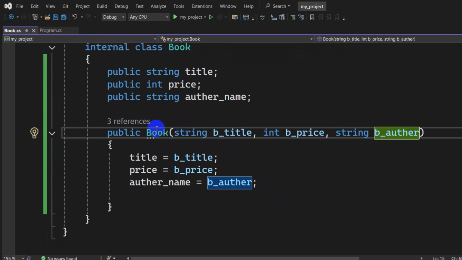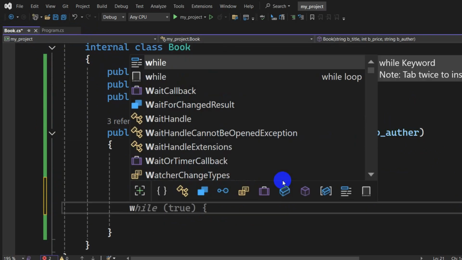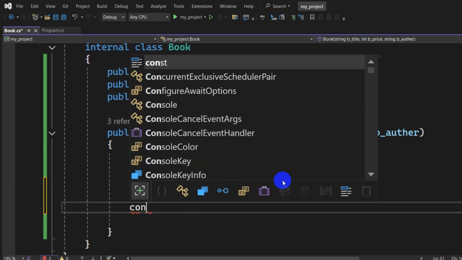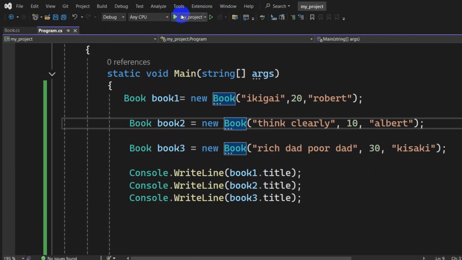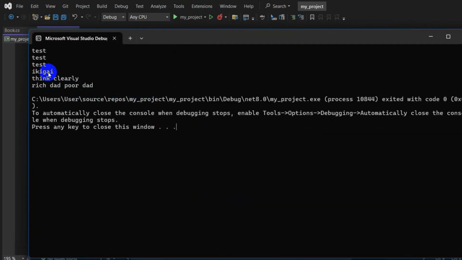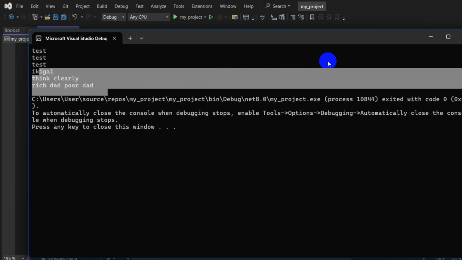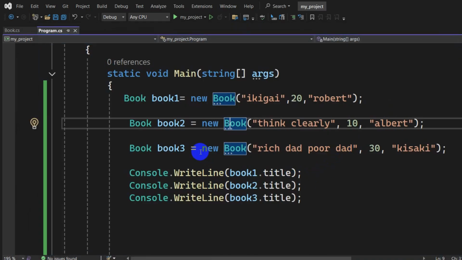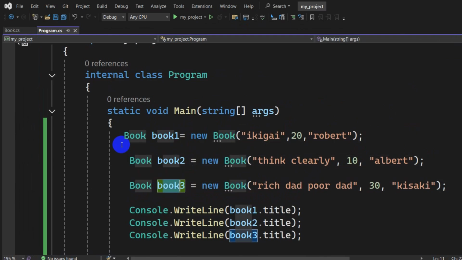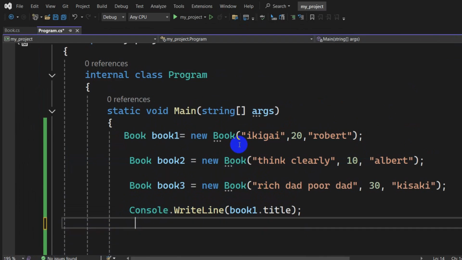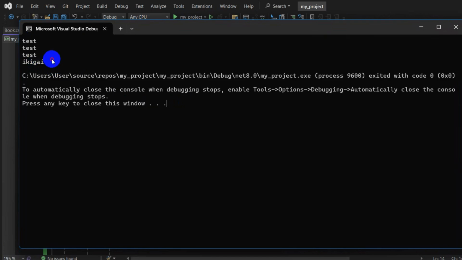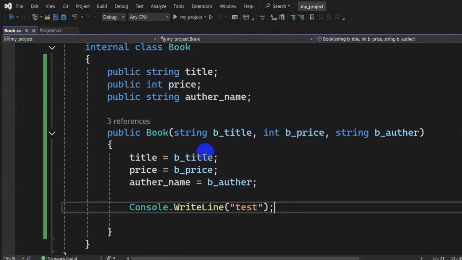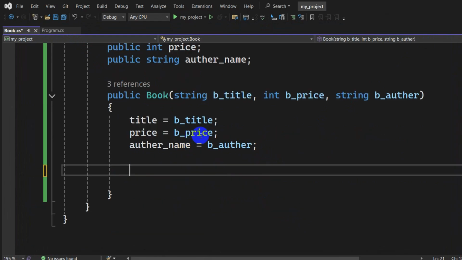And if you want to print something over here in this public function, let me just show you. Let me say here Console.WriteLine. Let's say here Test, in first brackets, end it with a semicolon. So what will happen if we run this? Let me just go to Program.cs, run it, and there you can see it will print test, test, test, and then the book name. Why 3 times? Because we call book1, book2, book3, 3 times. Even if you just remove this and run it, it will still print test 3 times. So if you want, you can print something over here as well. I just wanted to show you that.